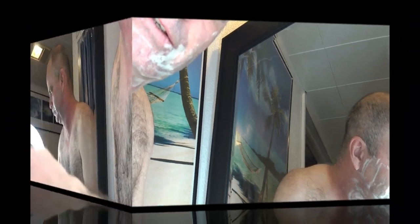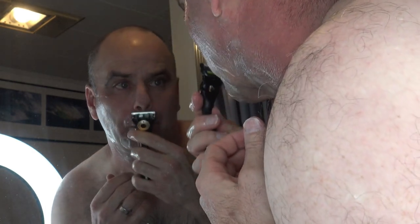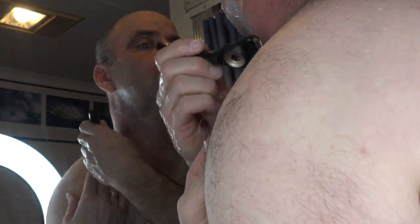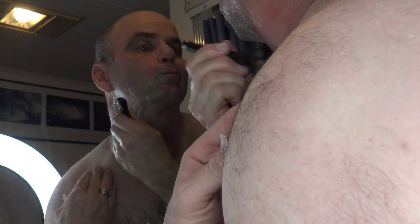Absolutely pain free. It's definitely as good as it gets for a 5-blade razor with no power. Flip around and do the other side of my face. Alright, here we go with the other half of my face. Just real quick with the grain. It's just really lightning quick. All right, now against the grain. Even against the grain, I'm feeling absolutely no pain.